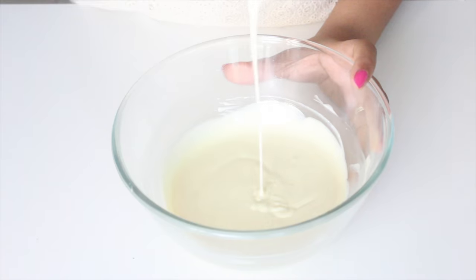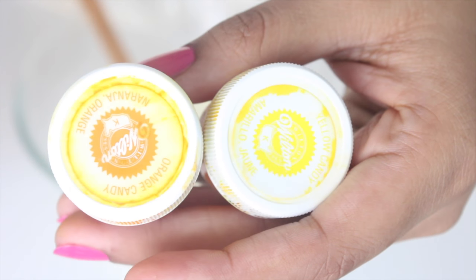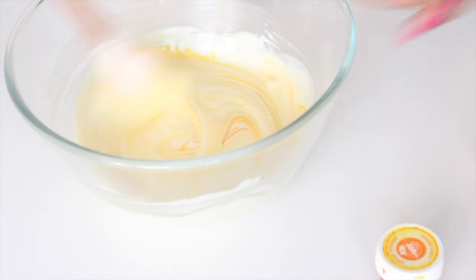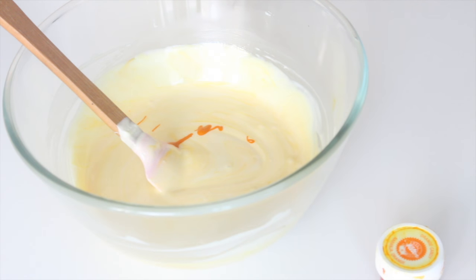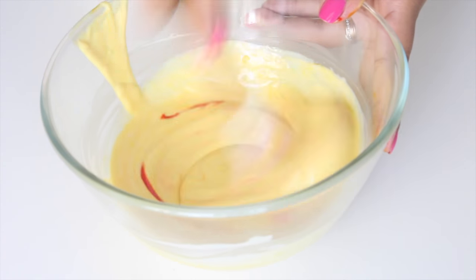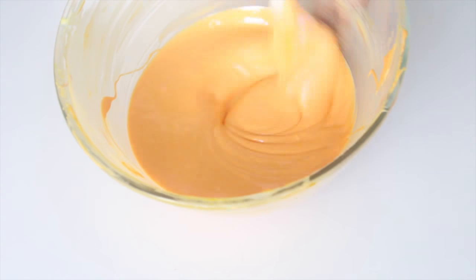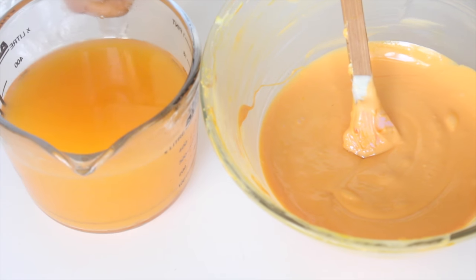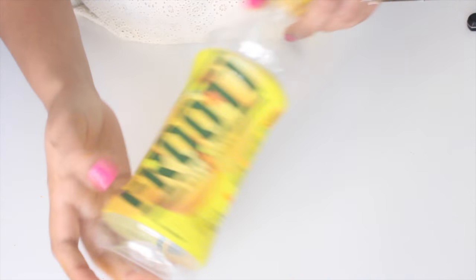For the outer layer of the bottle I'm using some white compound chocolate, but you can use candy melts or couverture — but you need to temper the chocolate. Melt it in the microwave at 30 second intervals till nicely melted and silky smooth. I'm using Wilton's candy color, which are oil based colors, in the shades yellow and orange to dye my chocolate. Add a few drops at a time — you can add more but you cannot remove any, so mix in colors till you get the desired shade. You can keep some fruity for reference.